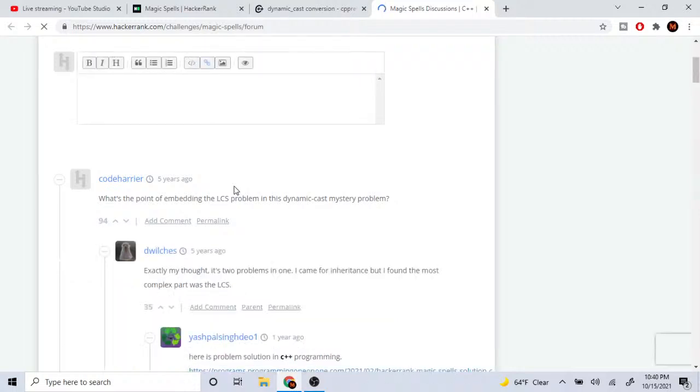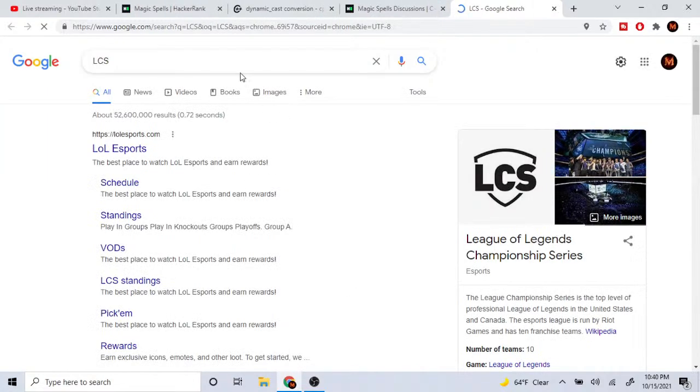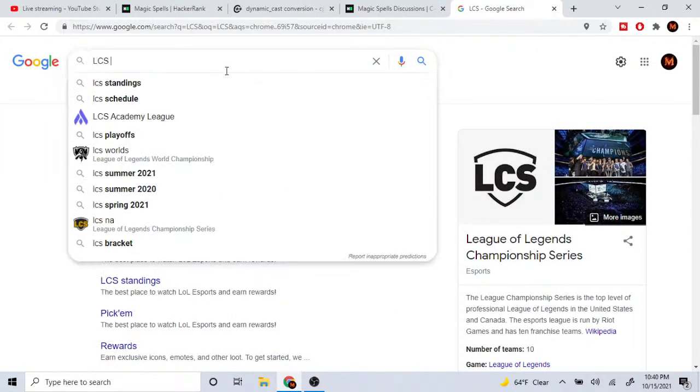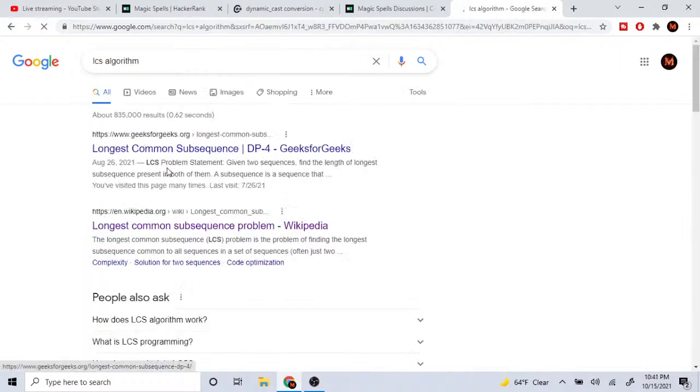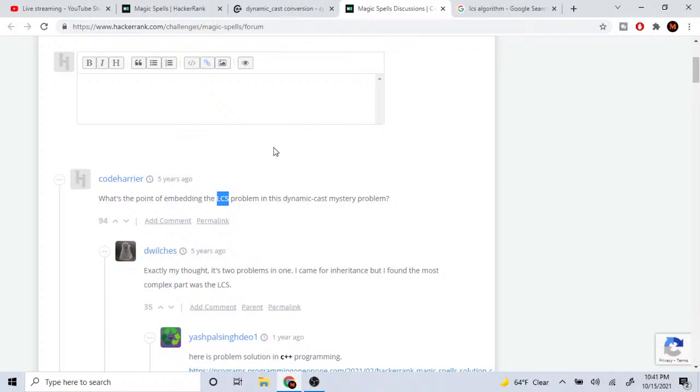Is this really named correctly? What's the point of these LS? Wait, what's LCS? Longest common subsequence?